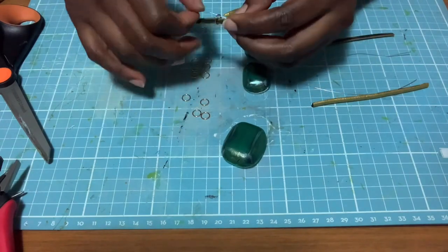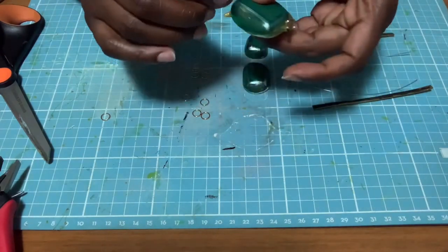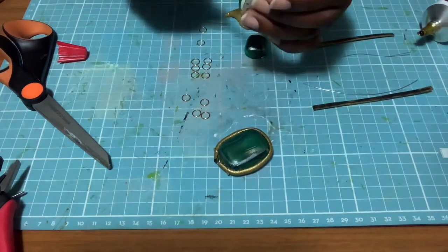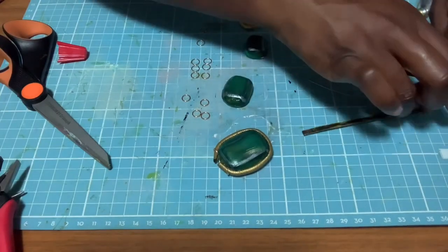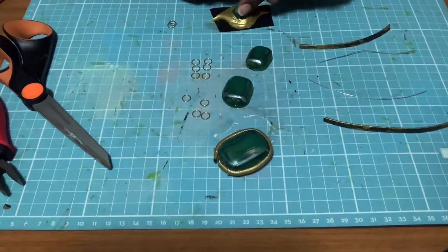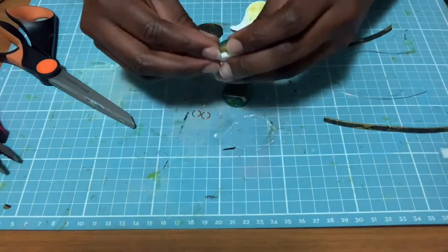I took the wire and the doll and attached them together, then put two jump rings in the wire. I wrap my doll around the jaw making sure I have one jump ring at the end, snip off where it's too long, and make sure the second jump ring is towards the end of the jaw. I put some glue on the two ends facing each other and leave them to become tacky so my jump rings don't fall out. While I wait for the glue to become tacky I go on and start putting glue on all the other pieces. For the jaw that has a circle I'm taking a piece of leather, tracing around my pattern, cutting it out, then gluing leather and jaw together.